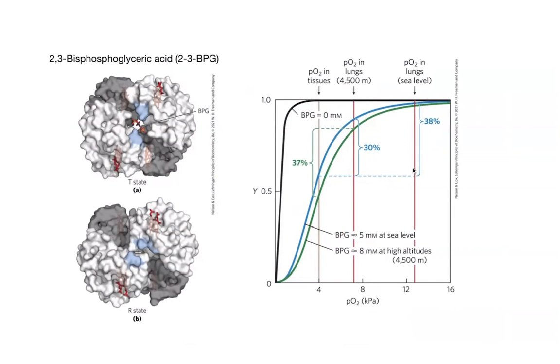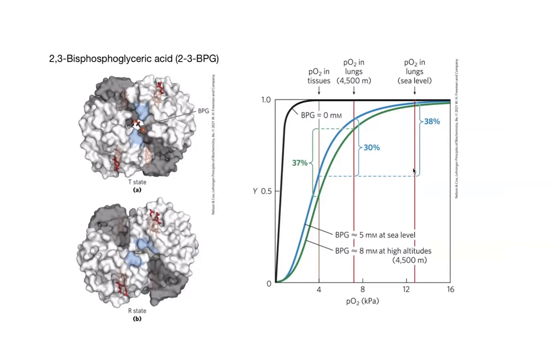But now let's look at an example of a heterotropic modulator, in particular a heterotropic negative modulator. So we're going all the way in the other direction. We're going to be talking about this molecule called 2,3-bisphosphoglyceric acid, or 2,3-BPG. This is one of those metabolites, one of the intermediates when we're making and breaking down molecules. When we're doing our cellular respiration, we're breaking down food for energy.